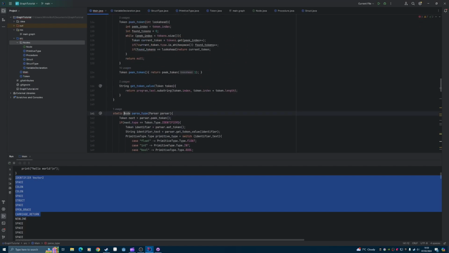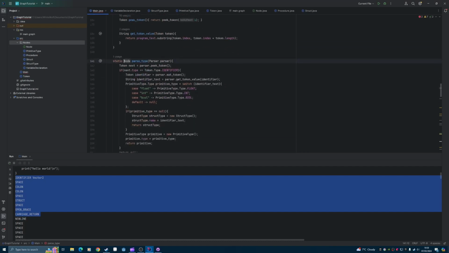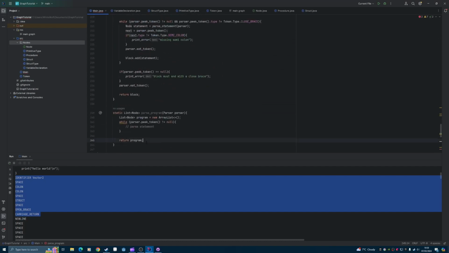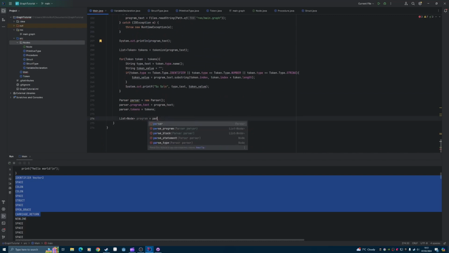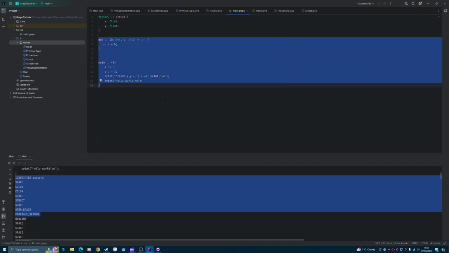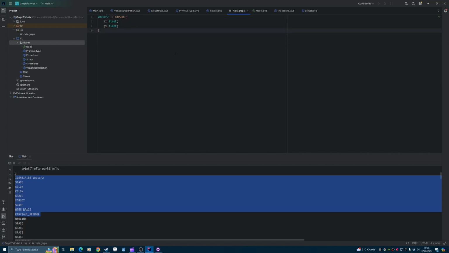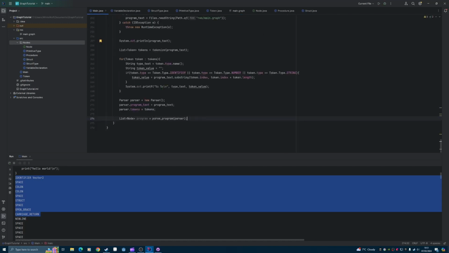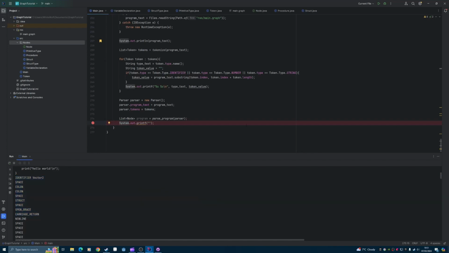Now down here we can say parse program parser, and as long as we get rid of this stuff for now. If you just cut it in my case, or put it in a different file, it doesn't matter. I'm going to put a print out here so I can put the debugger on the next line, and we'll run this and see what happens.